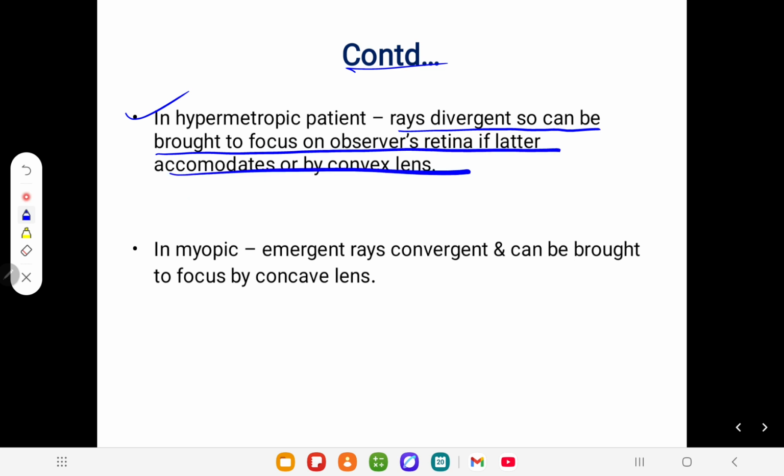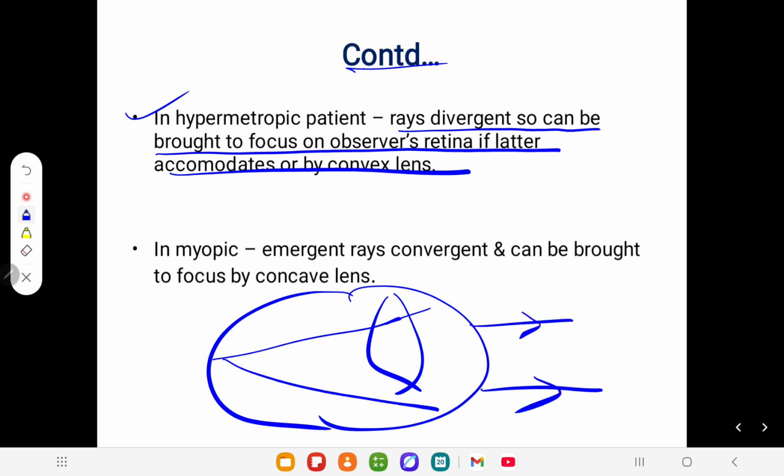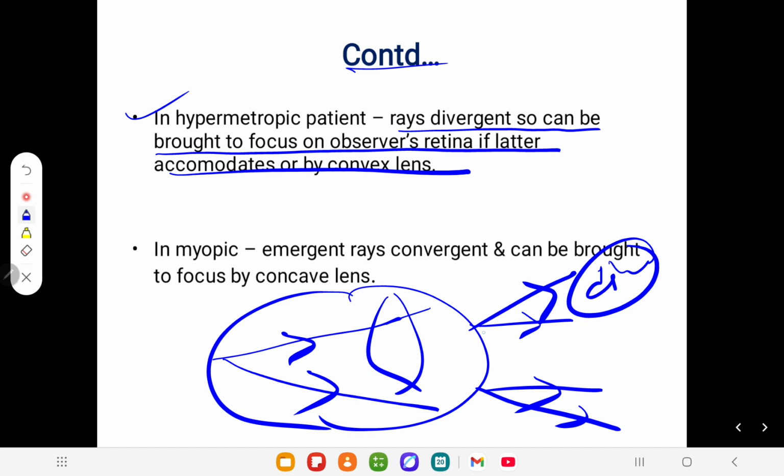See, I think you guys know this concept, isn't it? Let me make this concept clear. Let's take an example. If someone is emmetropic, then light coming from the patient's eye is always parallel, don't worry about it, okay? If someone is hyperopic, light exiting the eye, like from the retina, tracked and coming back, will be divergent, don't forget. In case of myopia, light exiting from the eye will be converging.